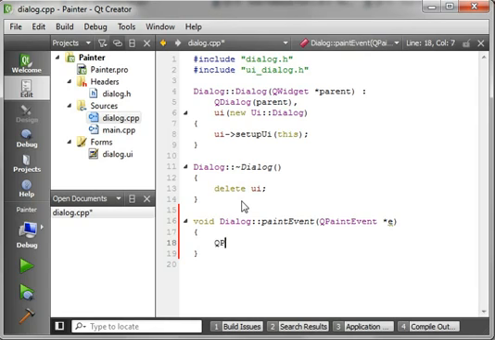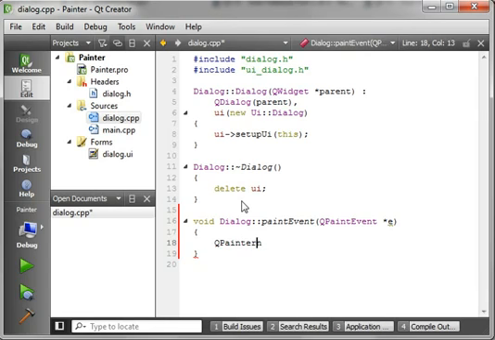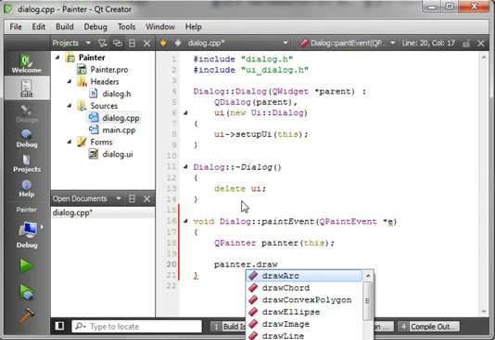First thing we need to do is make a QPainter. What is QPainter, you ask? Well, QPainter is a class that allows you to very simply just paint on the window. We'll just call it painter, this, and what we're going to do is draw a line. And in order to draw a line, we have to have a start position and an end position. I know that sounds confusing. If you've never done this before, you're probably like, what in the world are you talking about? So we're just going to say painter, drawLine.